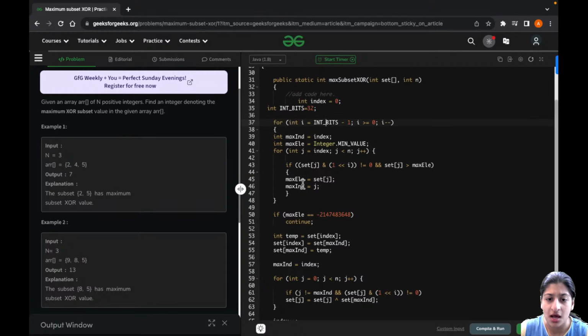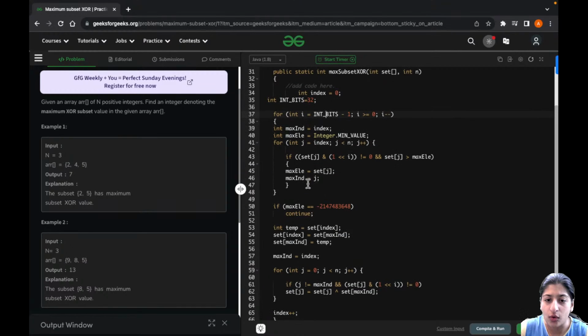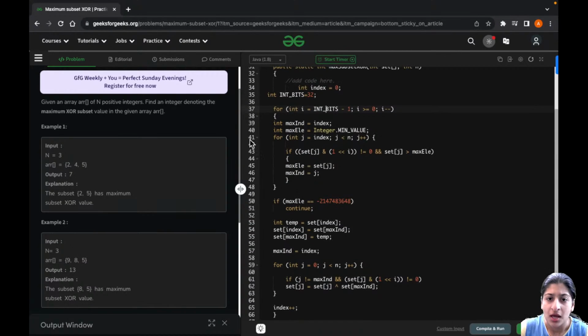Now one by one you are incrementing your index every time after one iteration. Right now we are doing IDX plus plus here. Now right now we are at the position where index is at last, index is 0, 1, 2, right? So this j starts from IDX equal to 2, that is we are checking for just the last element of your array. And in the last element, you are checking, does that element have set bit at position?